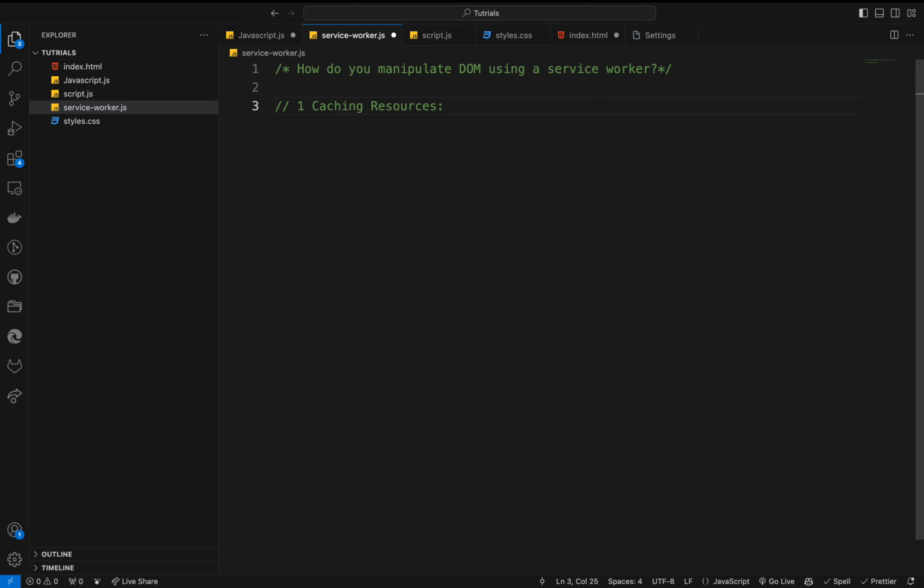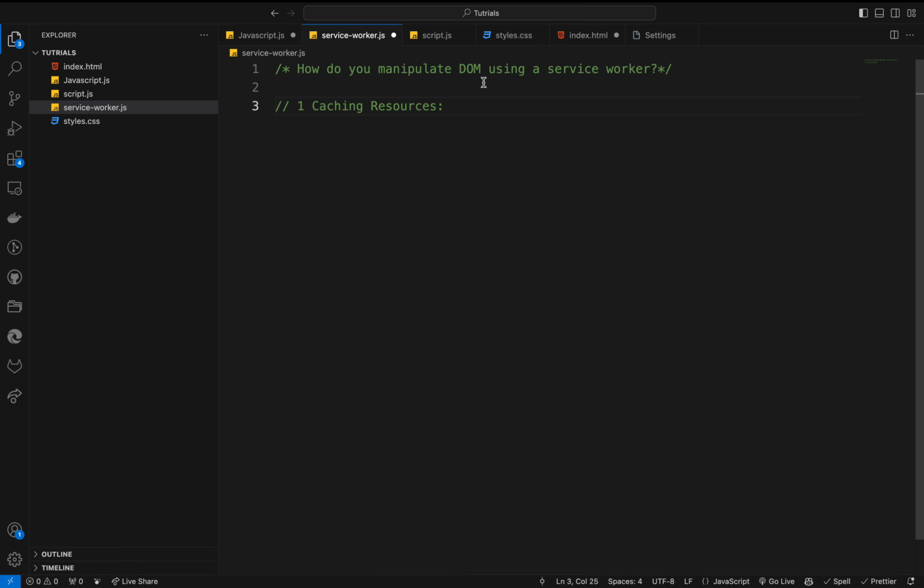We can use the service worker to cache resources like HTML, CSS, JavaScript, images, etc. that are part of your web application. When a user visits your site, the service worker can serve these cached resources, reducing the time it takes to load the page.